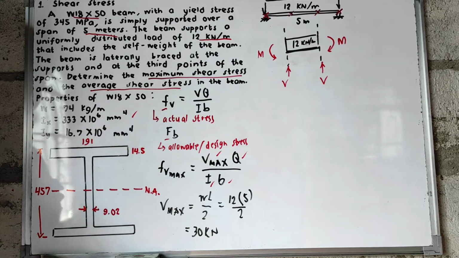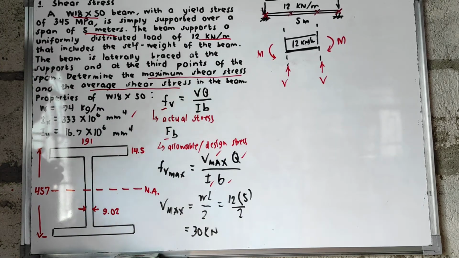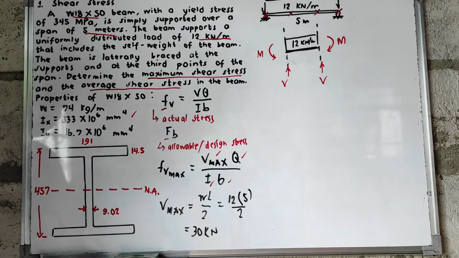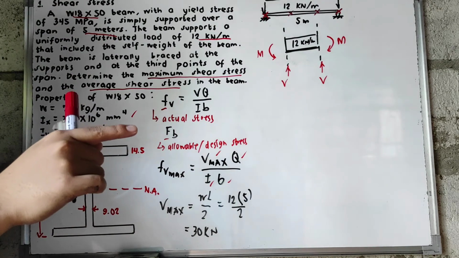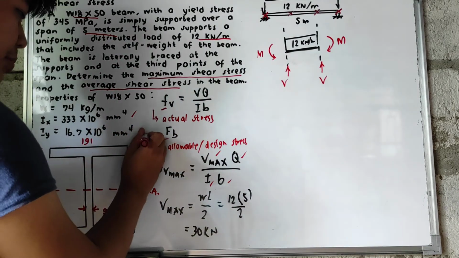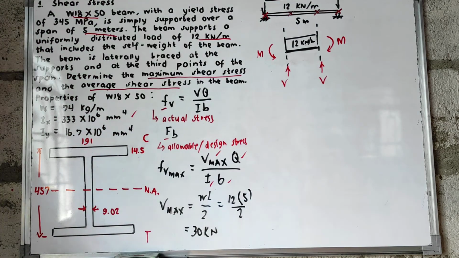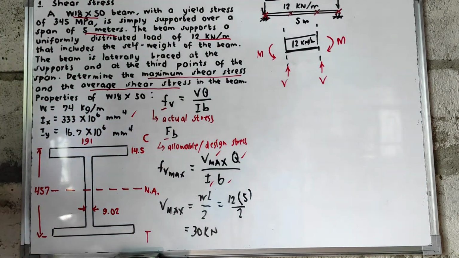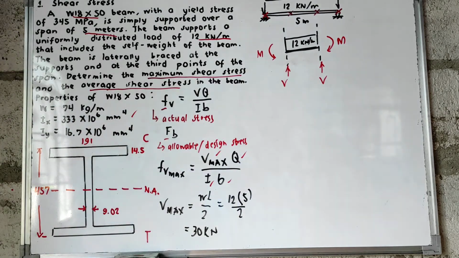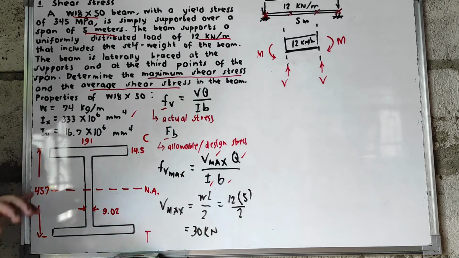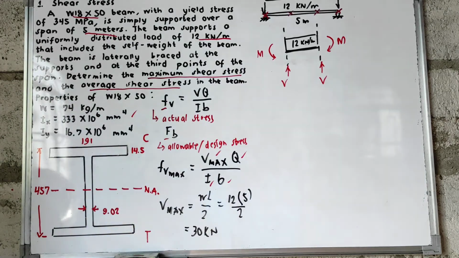So, for this one, kapag kinonsider natin yung top, no? Pag kinonsider natin yung top, this is compression pala. And yung nasa baba naman is tension side. So, whether you would choose compression side or tension side, sa pagkuha ng Q, parehas lang naman yung makukuha nating Q, as discussed sa SM225. So, for this one, let us consider na lang yung top section.